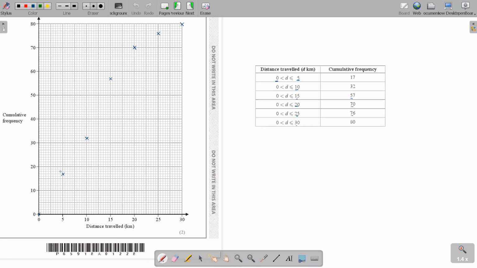How does it work here? Okay, so draw it with the pencil. Let's try to draw the graph as smooth as possible, otherwise the answers you get in the next part depend on the graph you are drawing. So the graph needs to be smooth. You cannot use a ruler to draw this graph. Try to make it as smooth as possible, draw it in one line, and make it as neat as possible.